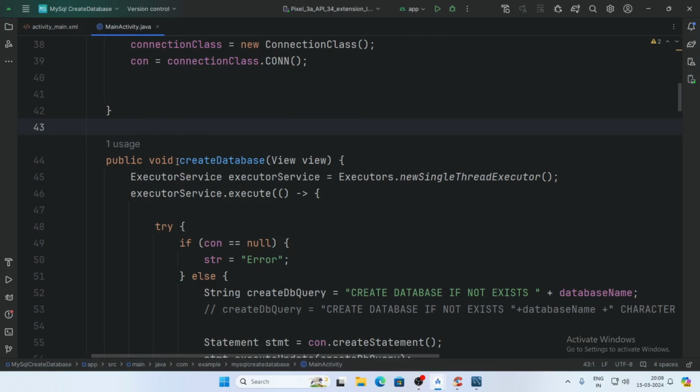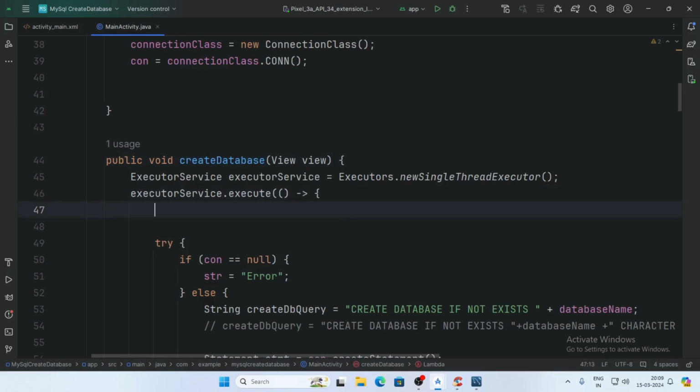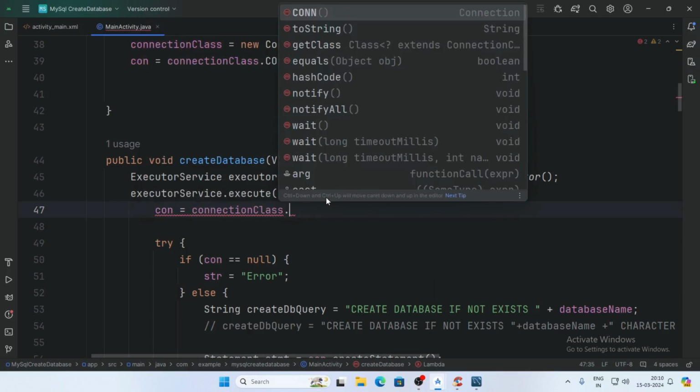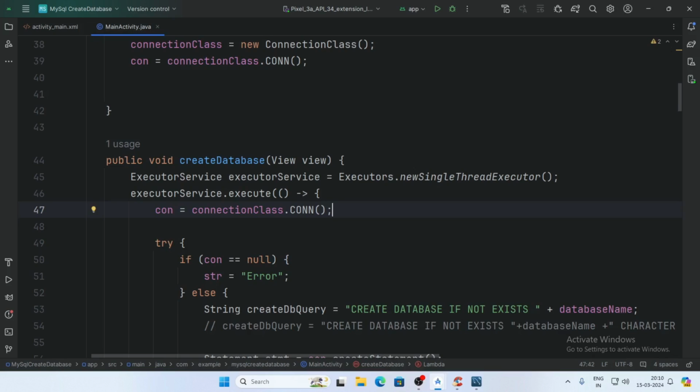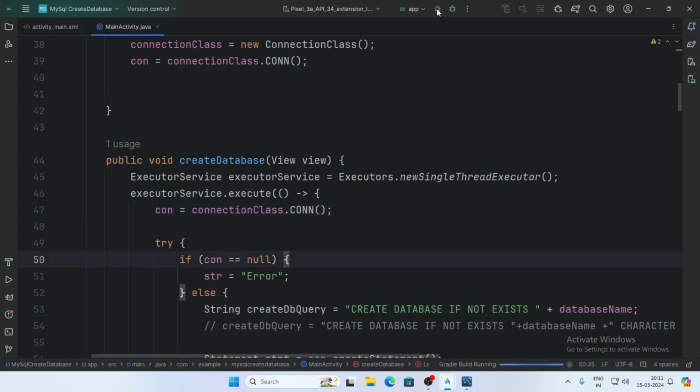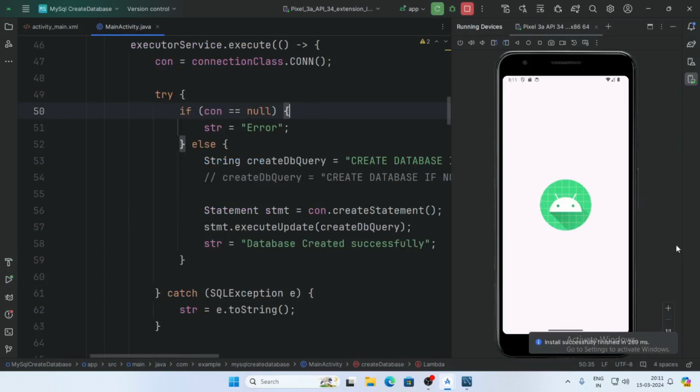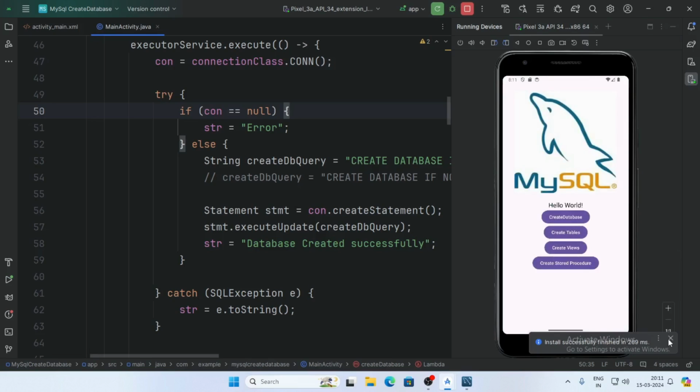Now initialize the con on create database. So con is equal to connection class dot con. Now run the app, and our app runs successfully.